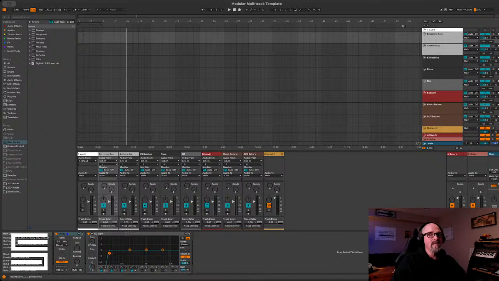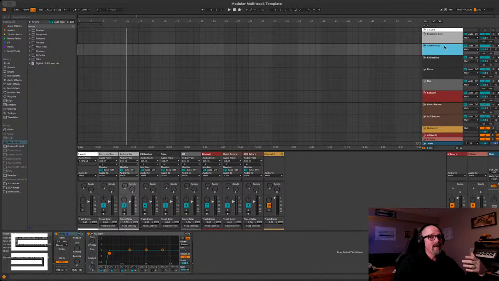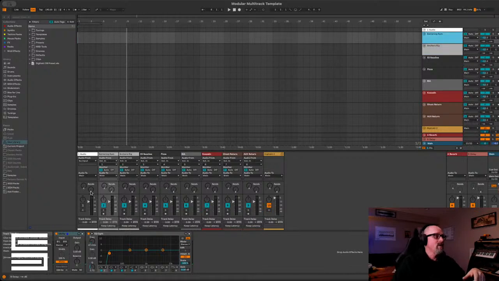A few other things for this part of the template before we move on to talking about the Overbridge section. One of the things that I like to do with my Ableton templates, whether it's hardware or even just when I'm working in the box, is set it up so that anytime you add a new track, it adds that new track with 2 devices automatically on it.